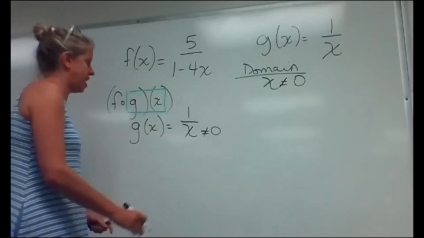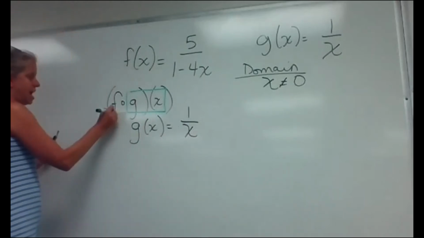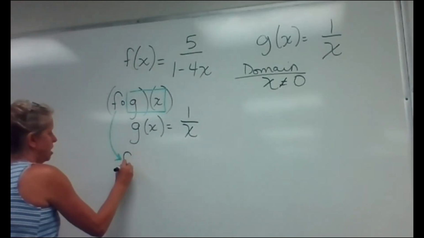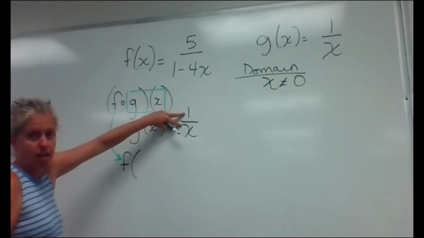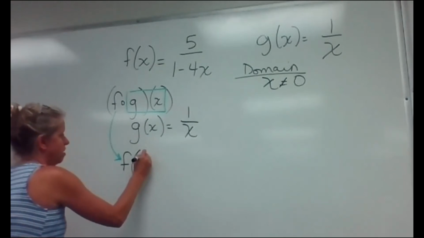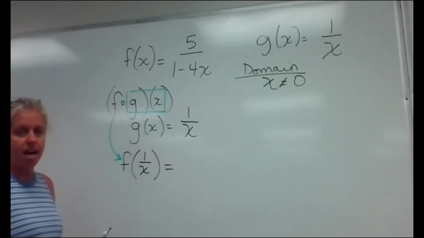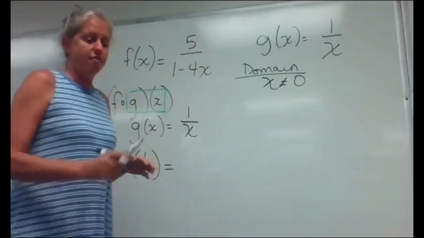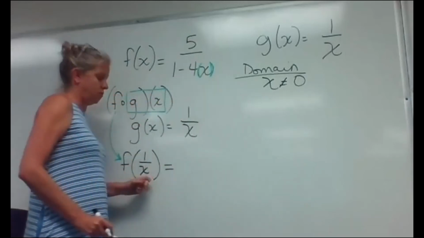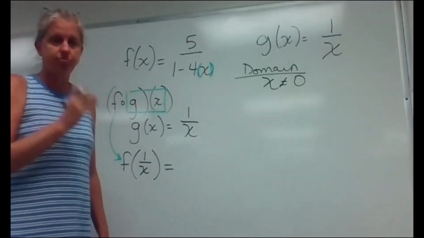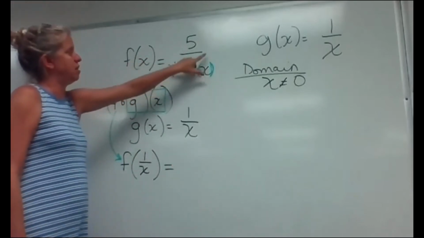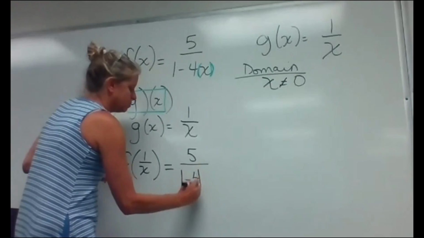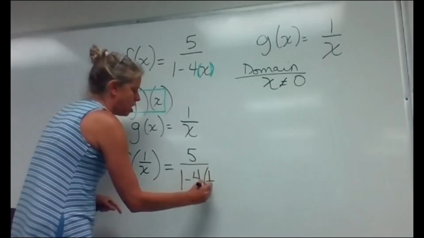Now, I've done 1 over x is what that is. So I don't even need to erase that. What am I doing now? I'm bringing down the f. And what am I finding f of? Your last part of your answer. So I'm finding f of 1 over x. So what does that tell me to do? It tells me to go to my f function, which is this weird one right here. And wherever I see an x, I'm going to replace it with 1 over x. So let's rewrite this. In its place of x, I'm going to write 1 over x. So I'm going to have 5 over 1 minus 4. Instead of writing x, I write 1 over x.